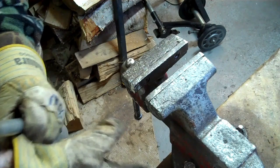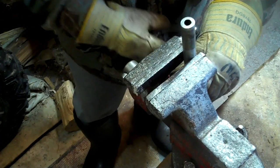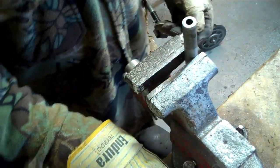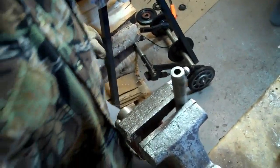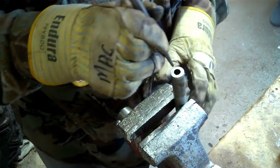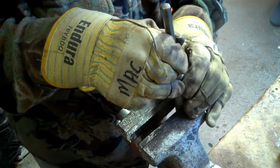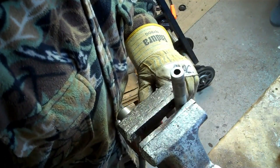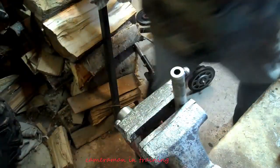Okay, so I got the shaft out, and I got it in the vise right there. I don't know if you can see that or not. I'm going to get a center punch, which is right here, and put this punch down there in the middle. Now, how in the world am I supposed to see the middle of that? Put a mark on it. Huh? Put a mark on it with a marker.